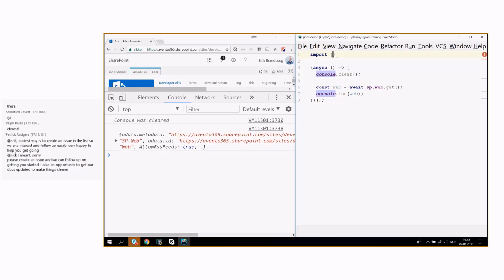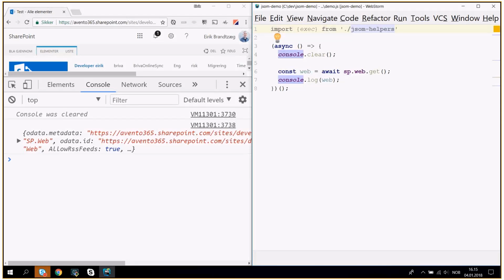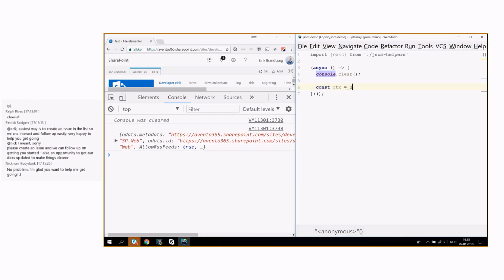We call the first one exec. This file is the class or the module with all the stuff, but it's only in a Gist at the moment. We might push it to npm later.